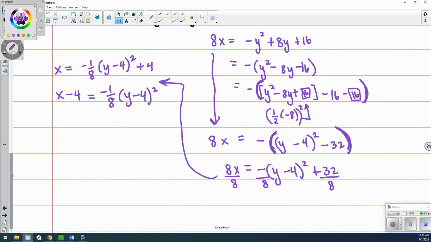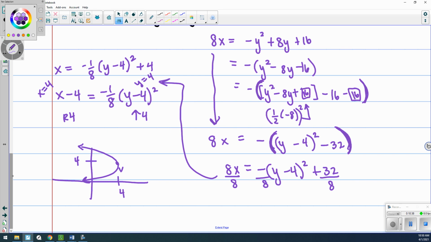Okay, I think of this as a shift to the right 4. I should think of this as a shift up 4, opposite of what you would think. You know, x would be equal to 4 if we thought of this as a 0. y is equal to 4 if we think of this as a 0. So right and up. I'm going to go to the right 4. I'm going to go up 4. And then this is my vertex. Based on the general structure here, I know that my parabola is going to do something like this because I have x equals something negative y squared.